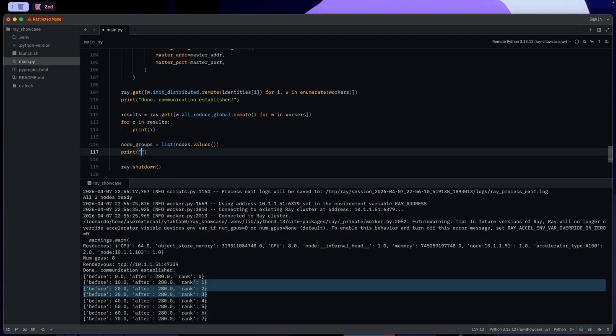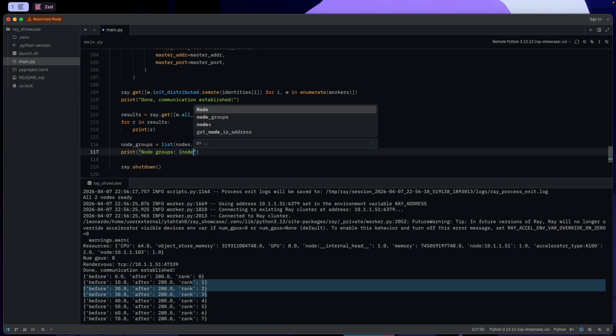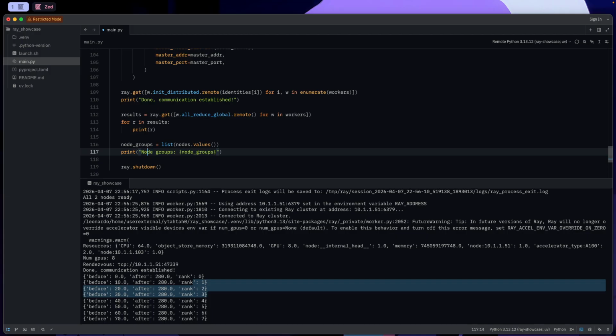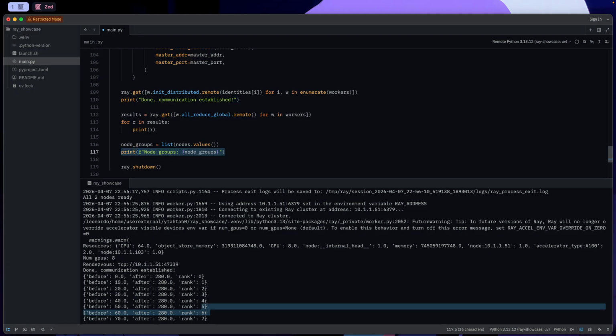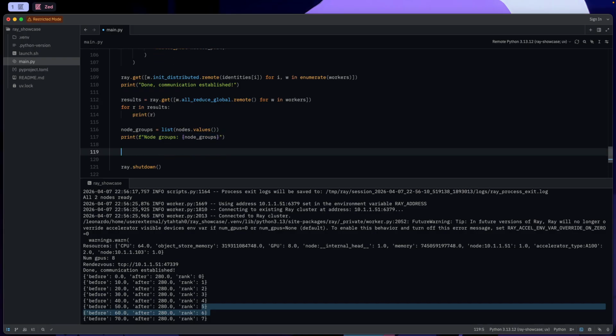We can actually print that. Hopefully we get a case where 0, 1, 5, 6 are in the same node. And similarly as before, we can call it the same here.